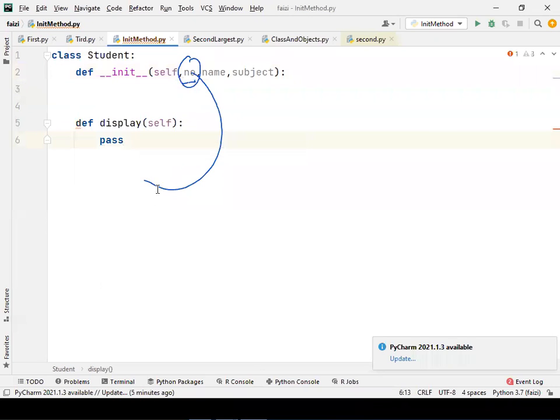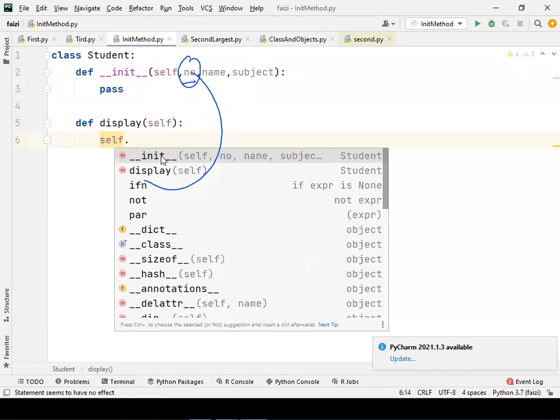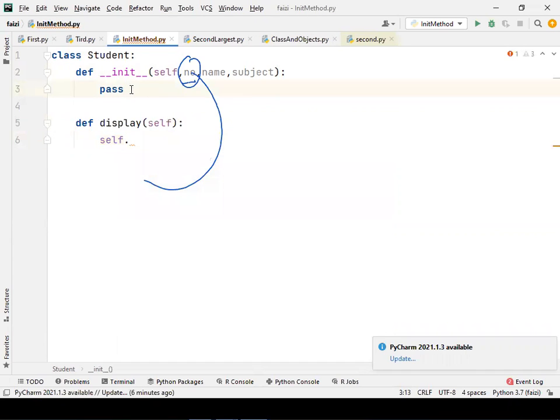Someone is telling me to use the self variable. Okay, using the self variable, I try to access. Am I getting this number, name and subject? Then how to get? Outside the function, global variables.